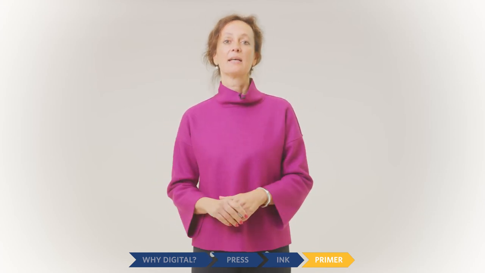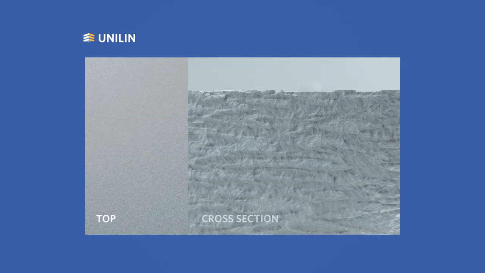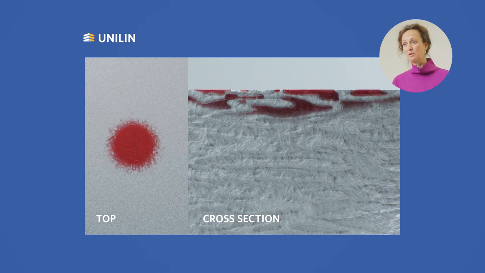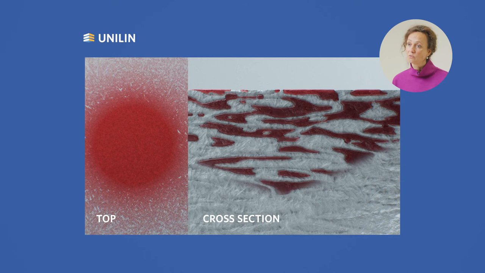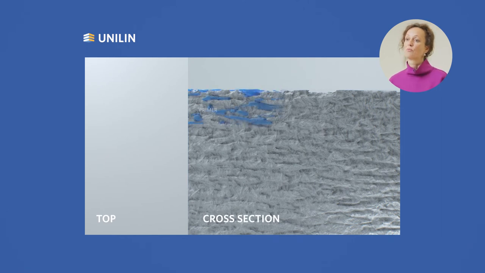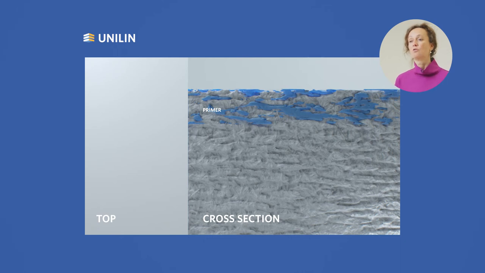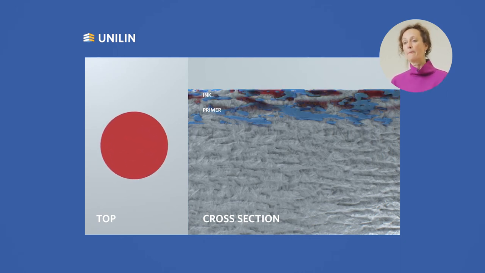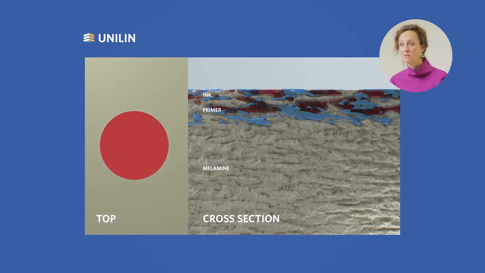So far we have been discussing why to move into digital printing, the digital presses and ink requirements. But this is not enough to guarantee a high-quality transition from the conventional, established decor market to the digital workflow. Decor paper is very porous, open-structured cellulose paper. When printing digitally with water-based inks at a certain speed, the ink penetrates deeply into the paper. Unilin has found a solution to overcome this by developing specific inkjet primers. The primers consist of water-absorbing microparticles and a binder, ensuring the particles are covered and bonded perfectly to the paper. This perfect connection prevents dust and powdering effects that could block the inkjet head nozzles, leaving wide unprinted gaps.